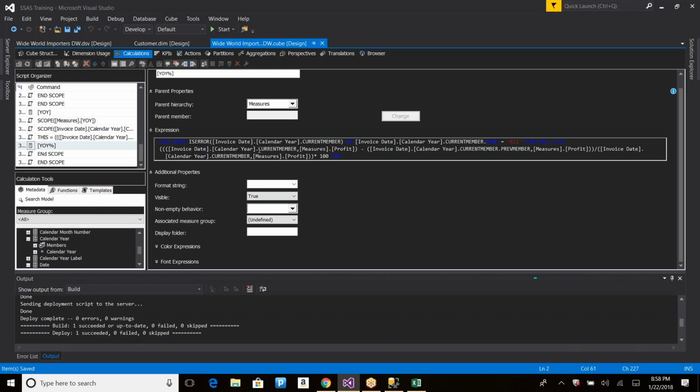So I'm setting the scope by using the case statement, by having a couple of conditions.